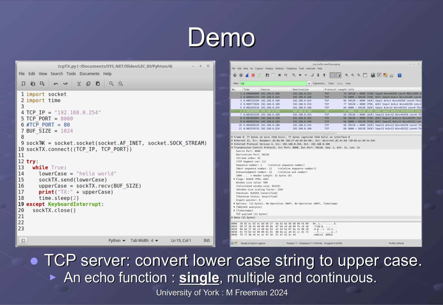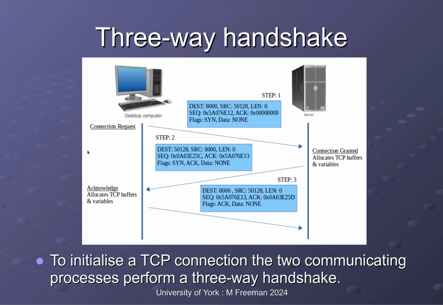So when we open up our socket and connect to our TCP port and IP address, we'll perform a three-way handshake, and that's what we're going to look at next. So here in this example, again, we've got a sequence diagram, we've got the client and the server, time is going down. So the client will send a connection request, it will send a SYN packet, that is the synchronization flag.